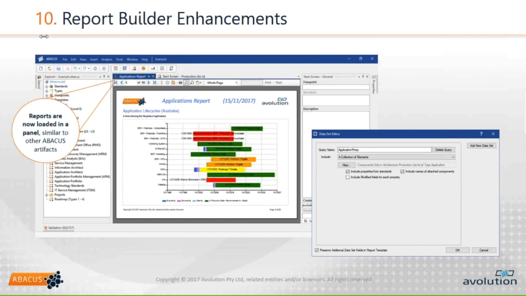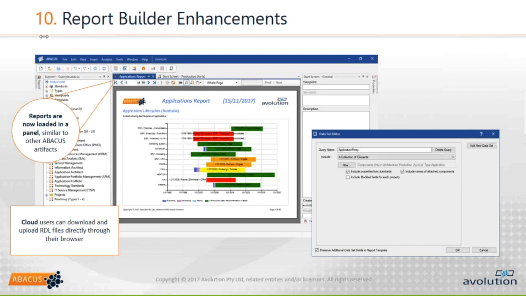So it'll be a tabbed document. But otherwise, once that loads, functionally it's the same. You can save it to Excel, PDF, or Word. And of course, you can configure the report to appear how you like and have the content that you need. So it just makes it easier to keep all your reports easily sorted in one place as you view them.